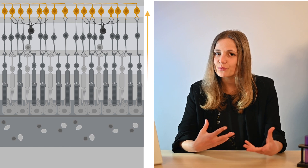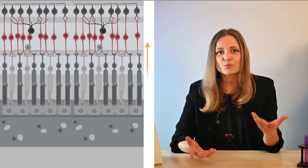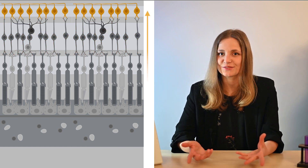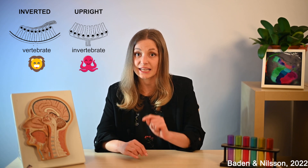Don't you think it's weird that the light goes all the way to the back to then return? Why would we have such a peculiar design of the retina? While we don't have all the answers yet, there are a couple of intriguing hypotheses. One possibility suggests that having photoreceptors on the outermost layer allows us to fit more of them, potentially enhancing the acuity of vision — how sharp we see. By the way, this is not the case for invertebrates; octopuses don't have this inverted retinal design.